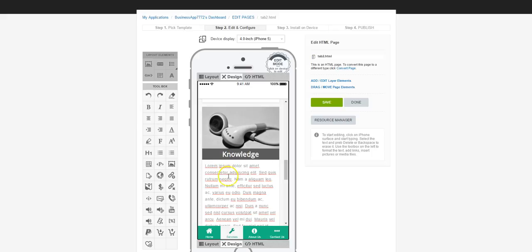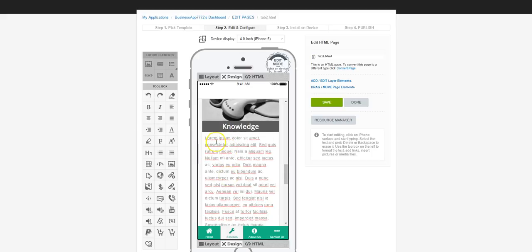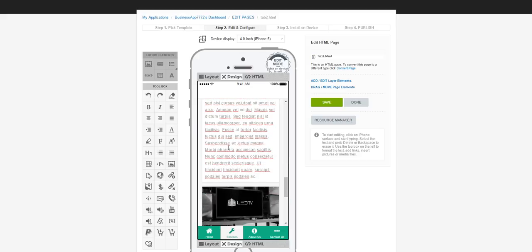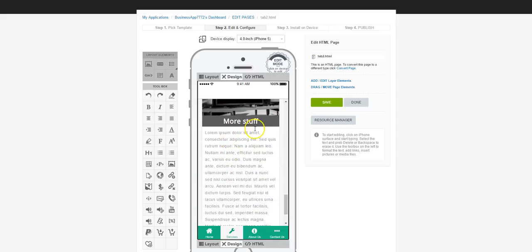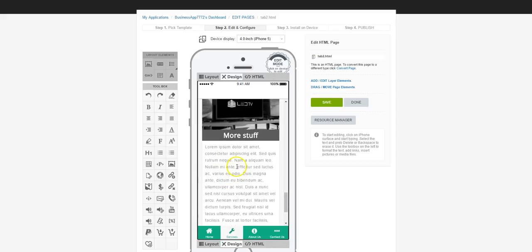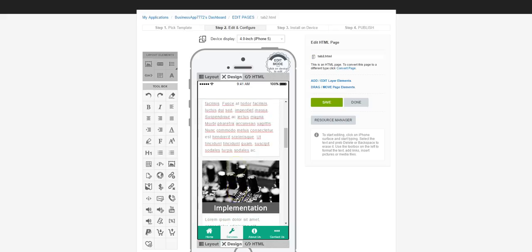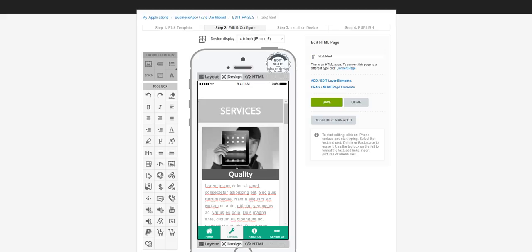And then knowledge, you want to talk about the knowledge you have and experience you have in the app building or computer business. So you want to let them know that you've got some time in the business. And then more stuff, if you want to talk about how long you've been in business, some of the things that you've been able to accomplish, some of the people that you have working with you, whatever you want to talk about in the more stuff. But I'll keep all those in there and let you decide what you want to actually write about.